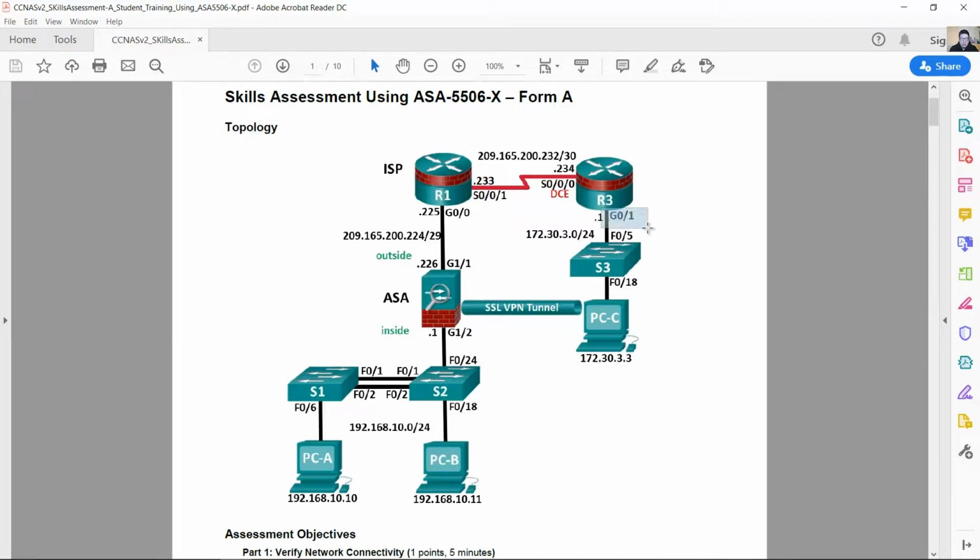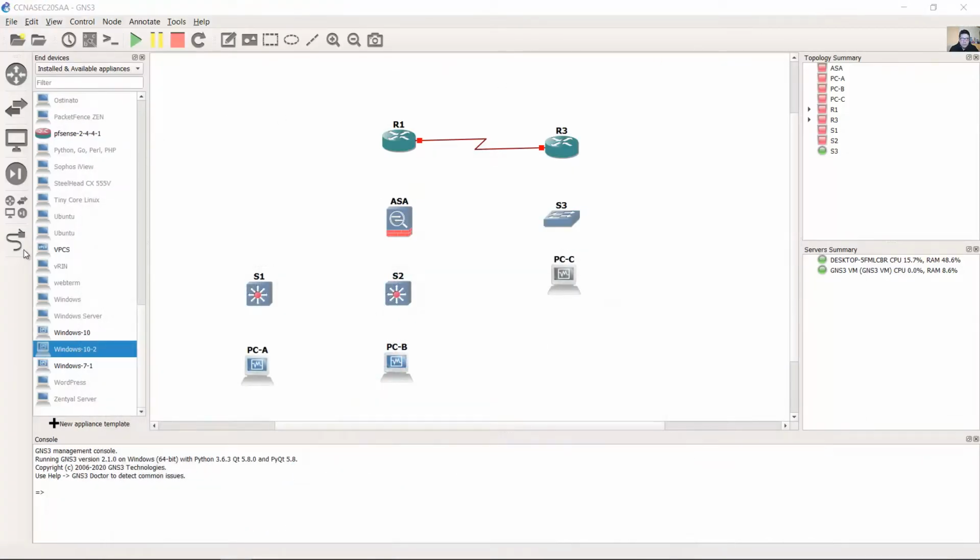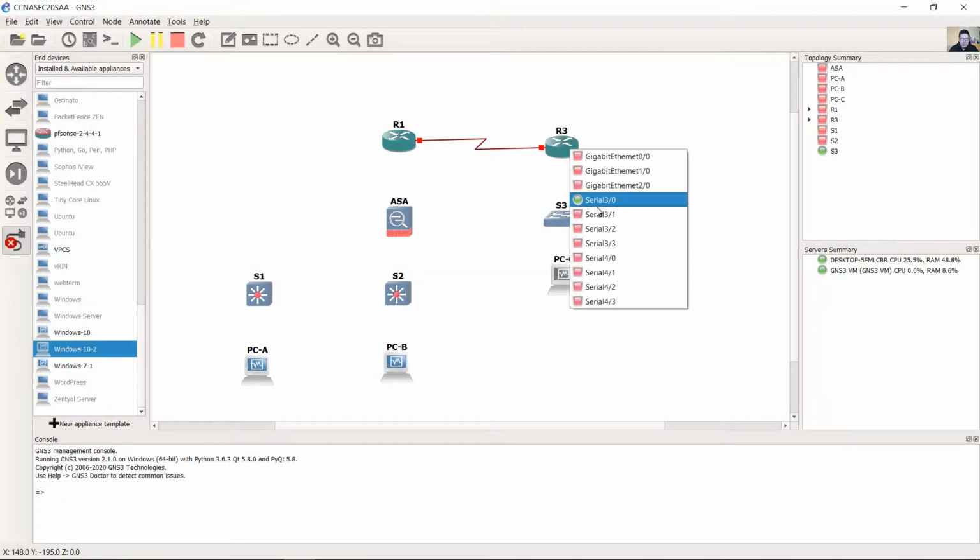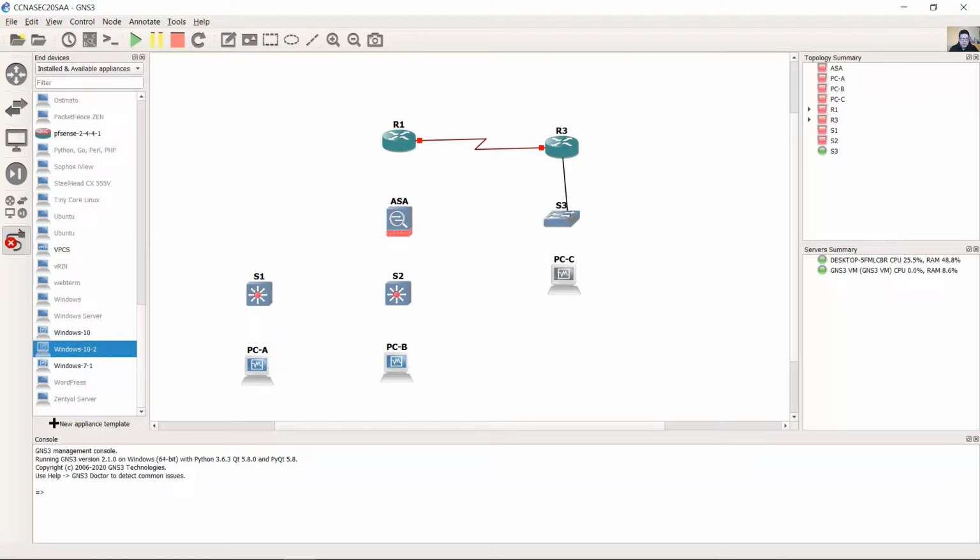And here, instead of gigabit 0/1, I will use gigabit 1/0. Gigabit 1/0 connects to any port on the switch, and from another port on the switch to PCC.